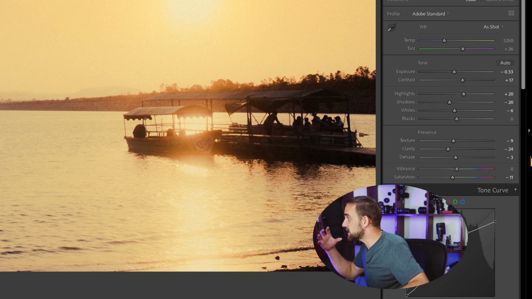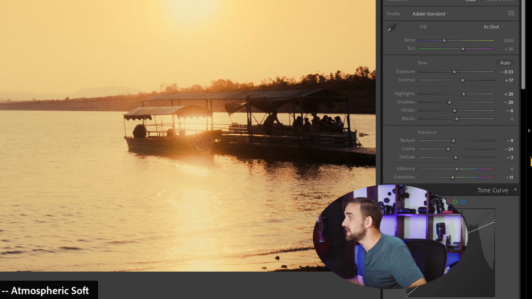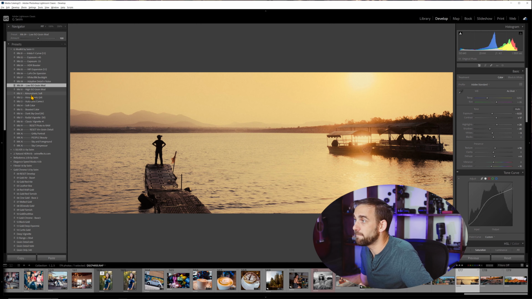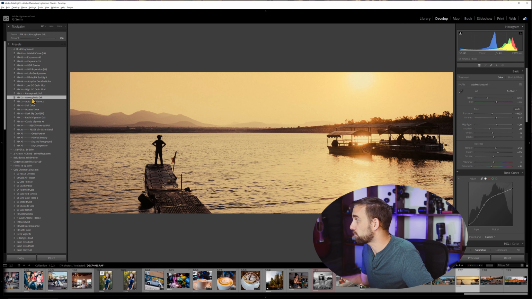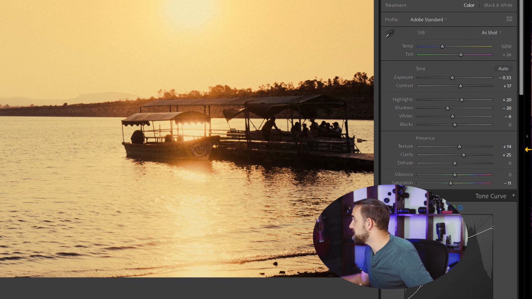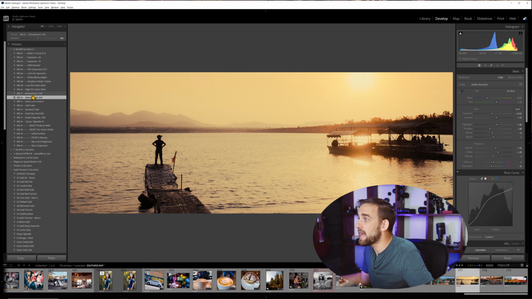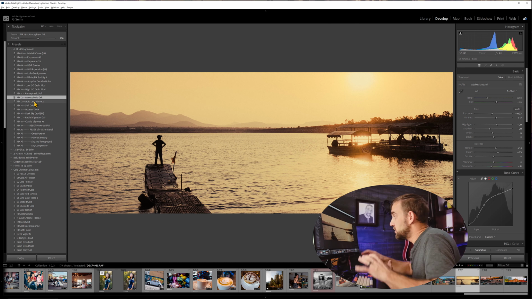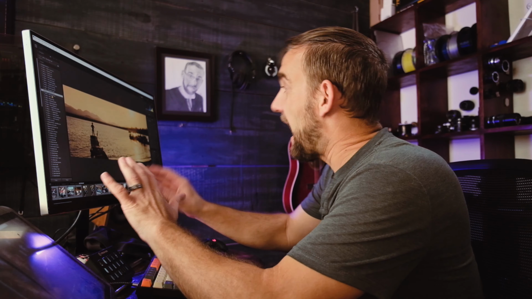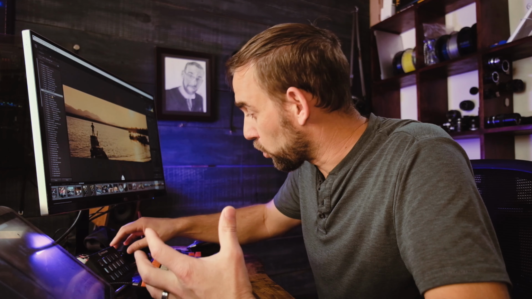You can see how atmospheric soft here is reducing the clarity and giving me that more glowy feel, whereas atmospheric grit is doing the opposite and increasing those. Both actually look good here. It's just a question of what you're going with. Don't make the mistake that says, I need to push sliders up, I need to move those sliders, I need to drive those sliders. Sometimes you want to lower those settings. Sometimes you want to lower the dynamic range. Sometimes you want to dial back and enrich your shadows and make sure you're using that whole tone range.